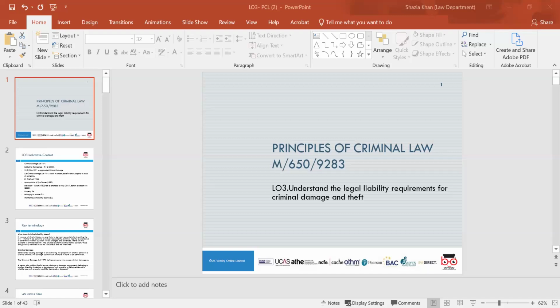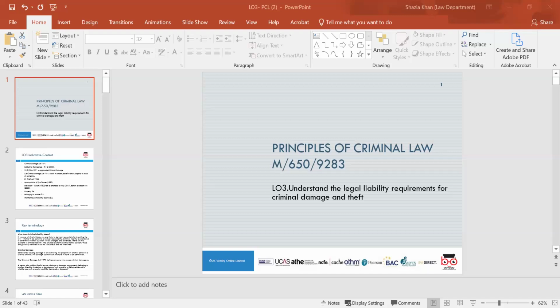In the last session, we looked at the element of classification of different offences in the UK, such as summary, either way, and indictable offences. We also looked at assault offences. We looked at categories such as offences against the person, which are direct physical harm to individuals, and public order offences. We looked at homicide offences such as murder and manslaughter with reference to cases. We also looked at the subcategories, which are voluntary manslaughter, involuntary manslaughter, and corporate manslaughter.